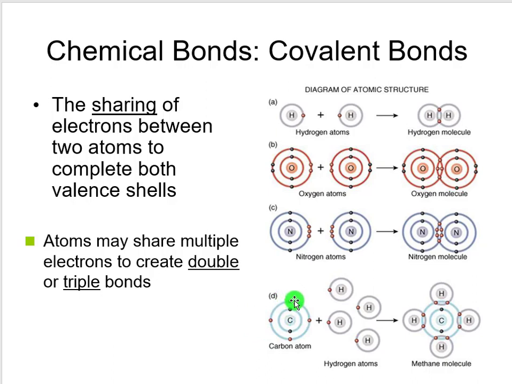What carbon is much more happy doing is sharing these. So this electron right over here, if you think of this as a clock, and we call this the 12 o'clock position, carbon says, hey, this electron in the 12 o'clock position, why don't I share that with you, hydrogen? This at the 3 o'clock position, I'll share that with you. This at the 6 o'clock, I'll share that with you. And this at the 9 o'clock, I'll share that with you.